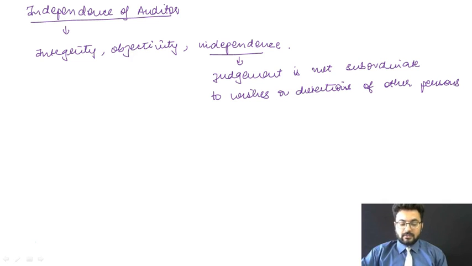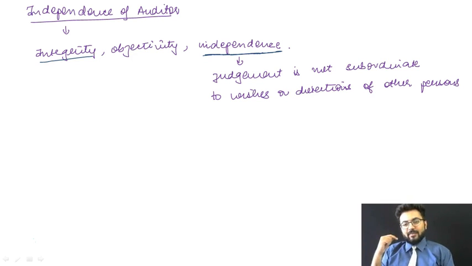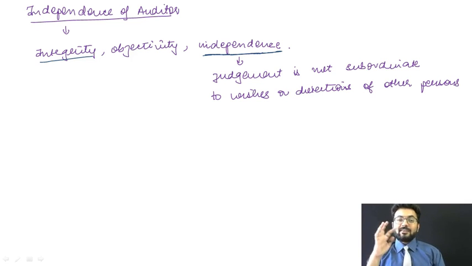Now, I was talking about independence. This is something which I have explained. Now, what is required to be explained? Sir, can you please tell me what is the meaning of integrity? Integrity means an honest person with strong moral principles. That means if the company is going to offer you a bribe, you are straight away going to tell them, no, I don't want this. If they offer 50 lakh rupees to you, you are going to tell them, no, I don't need your bribe, I am an honest person. Honesty is in my veins, say something like that to them, that you are an integrated person.